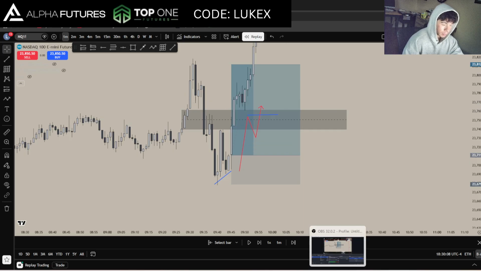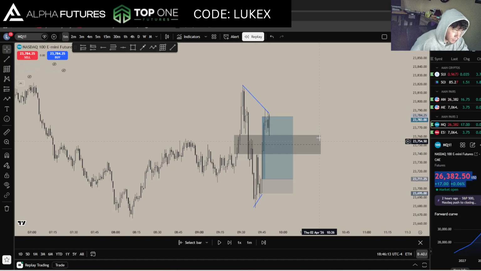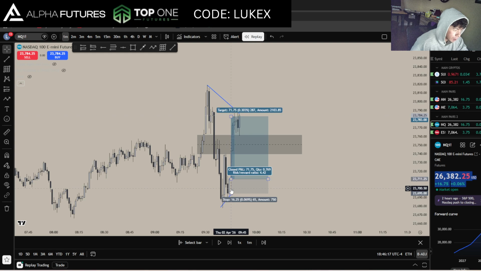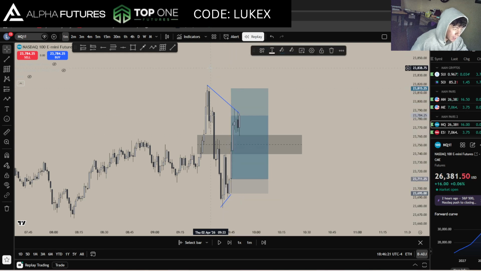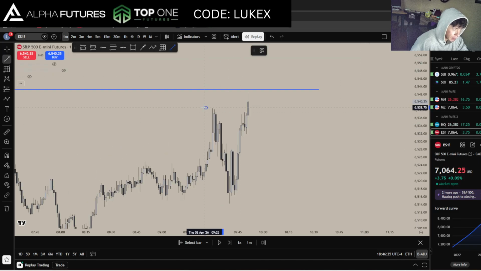So I'm going to pause it here, and then we're going to go through some examples on SMTs and how to TP with SMTs and ES. So even from this same example, we can see an SMT example here, right? Say we take this long right here and we have this as our TP. We want to target this high. And if we go over to ES, what do we notice? ES has now taken out that high.